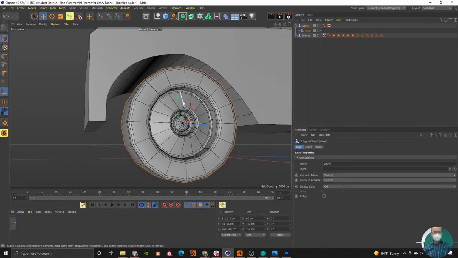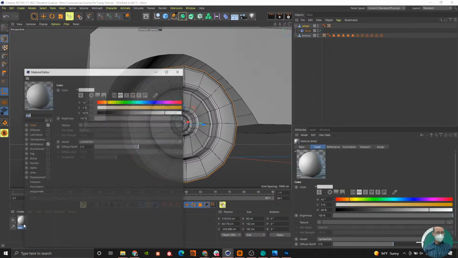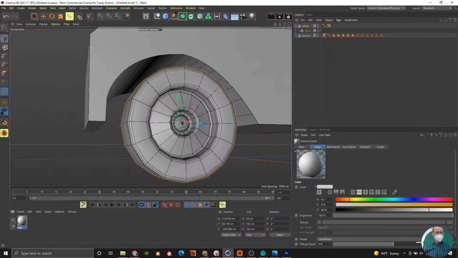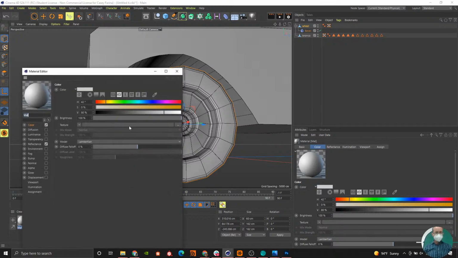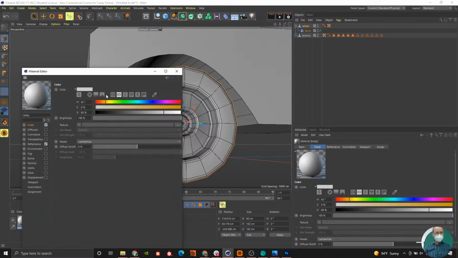I'm going to go ahead and make some materials. I want the window to be a separate color. Try to name this. Here we go. Window. I want the body color, like some sort of orange for now.